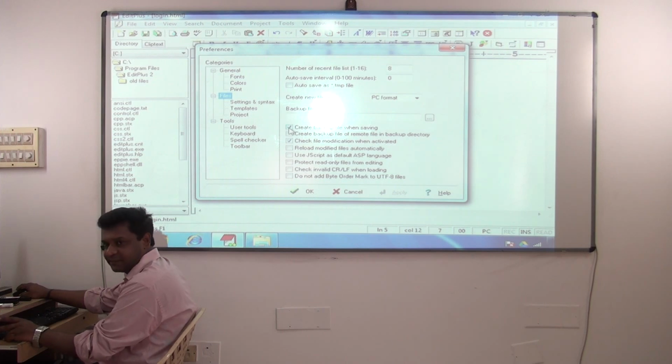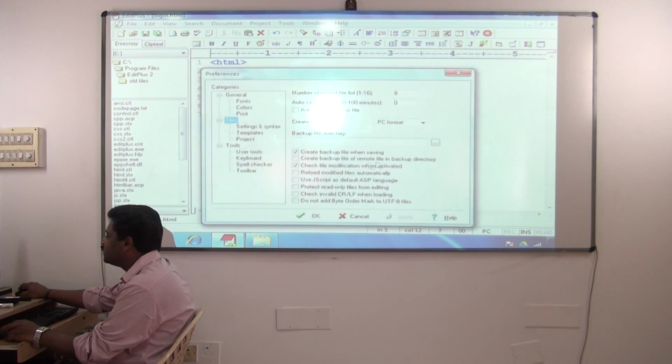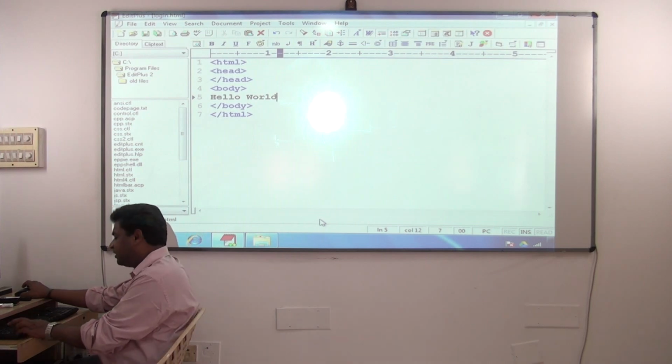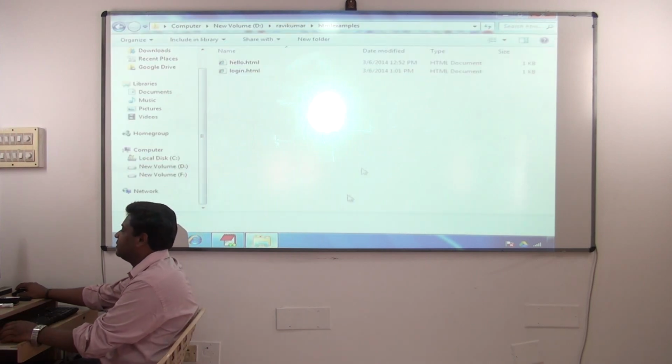This is checked actually. Uncheck it: Create backup file while saving. Otherwise that BAK backup file will keep getting created. So uncheck it.